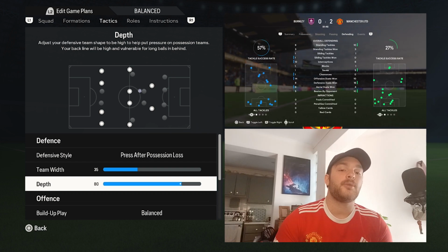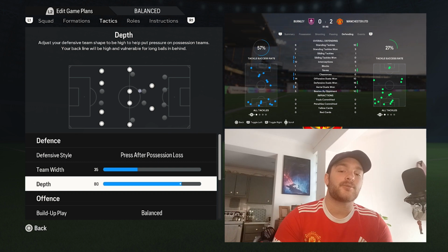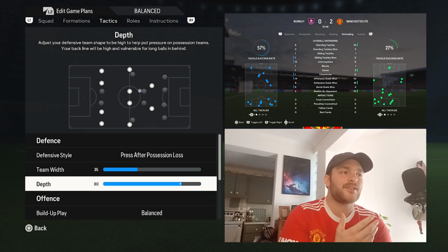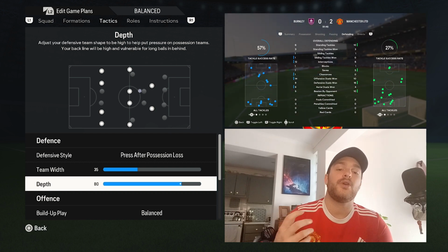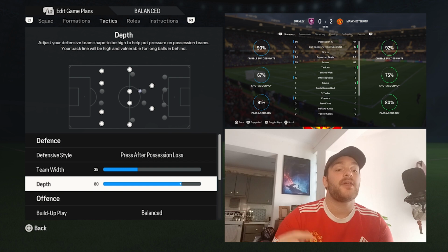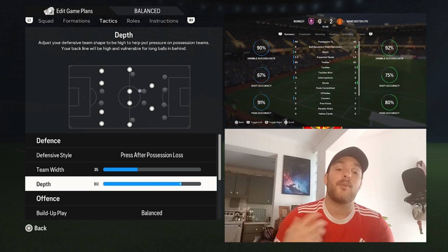So you want them to be able to make the mistakes, and you can do that by playing a nice high line. Of course, you can be exposed on the counter, on the break, if the opposition has fast players like the likes of Salah or Mbappe or whoever you are playing. So be a bit more cautious with it. But I will say there is a system that I will be introducing right now after this one, where you can more or less combat that.